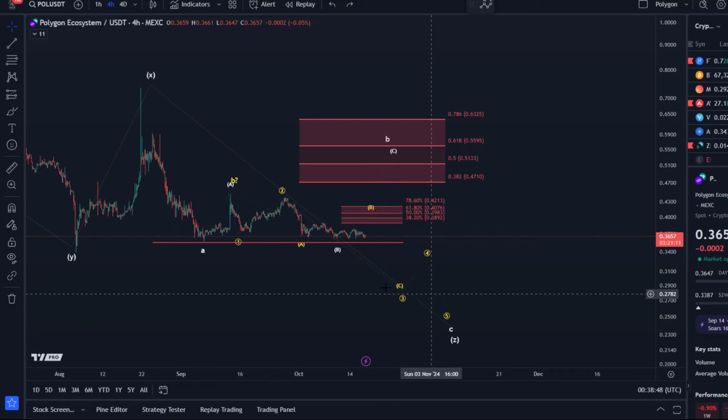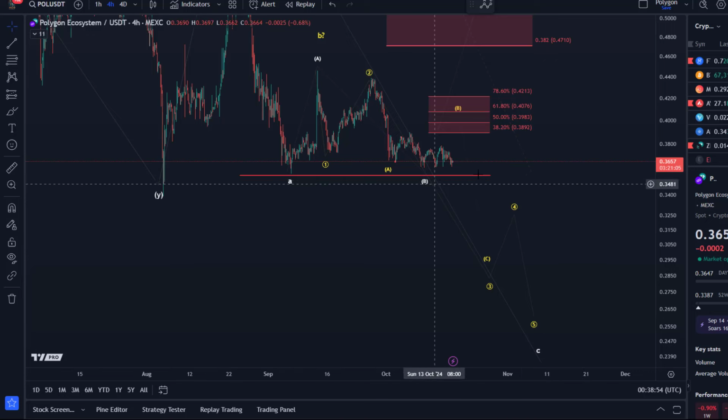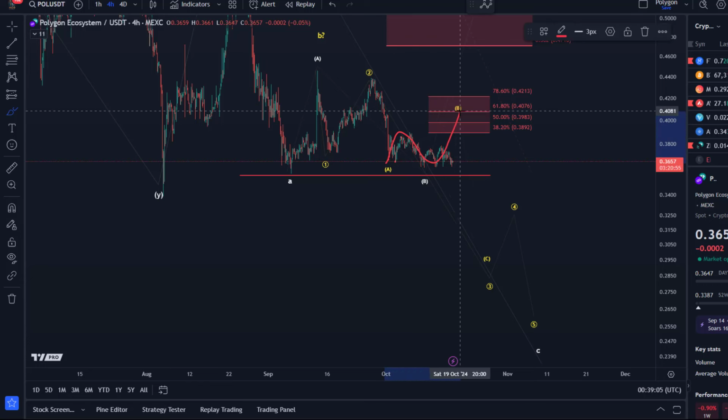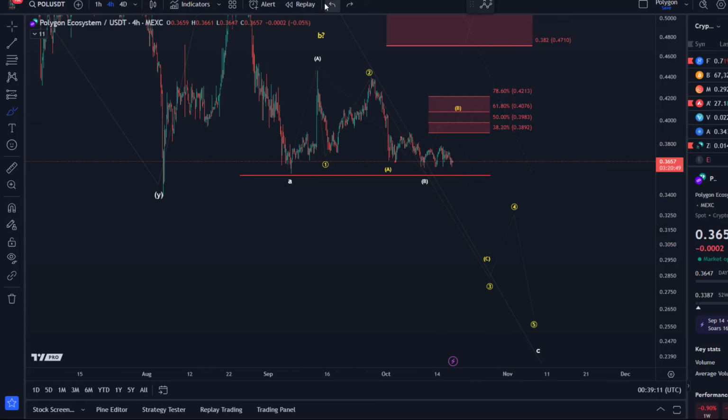Looking at the short term, I don't see any kind of long trade setup here at the moment. We're just hovering around previous lows. But what I could imagine could happen is maybe something like this, where we're forming an A, B, C structure in this yellow B wave before we go down lower. That's just something to watch. We haven't even tested resistance really. Okay, here, yes, on the 7th of October. But it's just dancing just above the previous low, just on that red line. So there isn't much more to say.